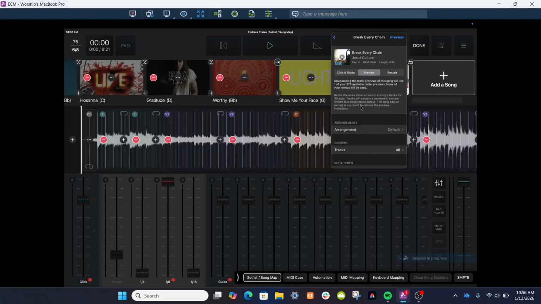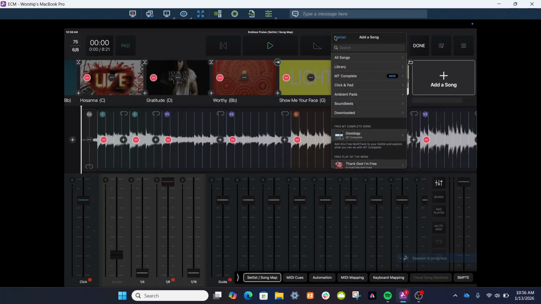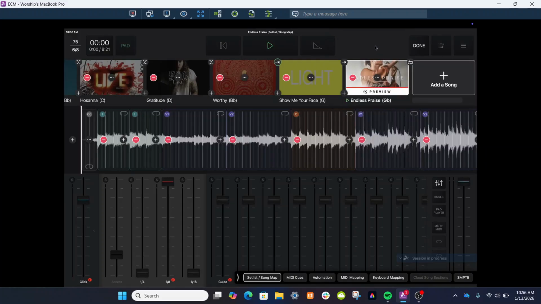So I think this is great. I think this is wonderful that Multitracks has implemented this recently. This is a big improvement from having to use your rentals just to test something out. I know that we were having to do that for our church. It was nothing for us to use probably 15 rentals, maybe over a year's time, a lot of times because we tried just to use Planning Center and play the song even with the original. So I think this is wonderful that you can do this now. If you're looking for that, that is how you do that.